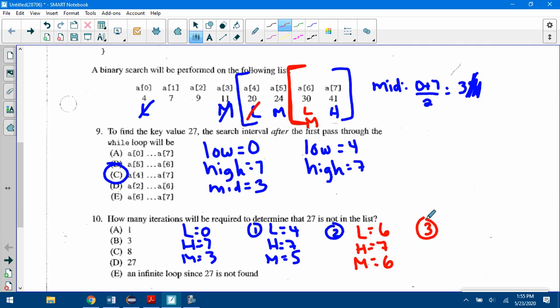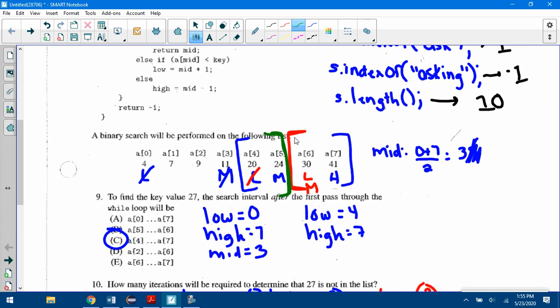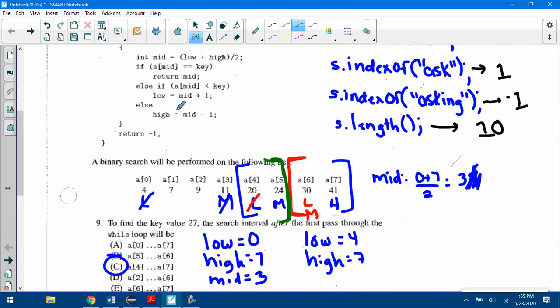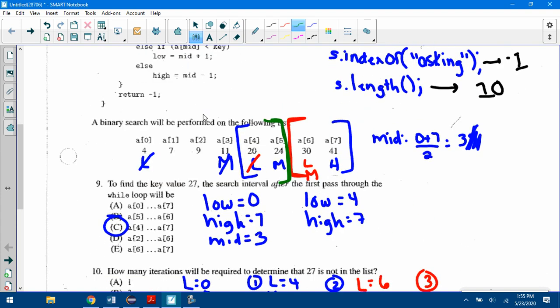Third iteration through. It's going to check, is this spot equal to 27, mid? And it's not. So whenever it's too high, you're going to look to the left of it. So since this spot was too high, high changes to mid minus 1.